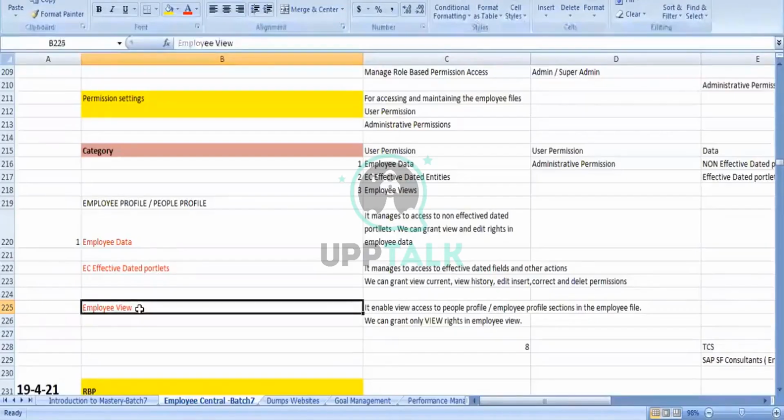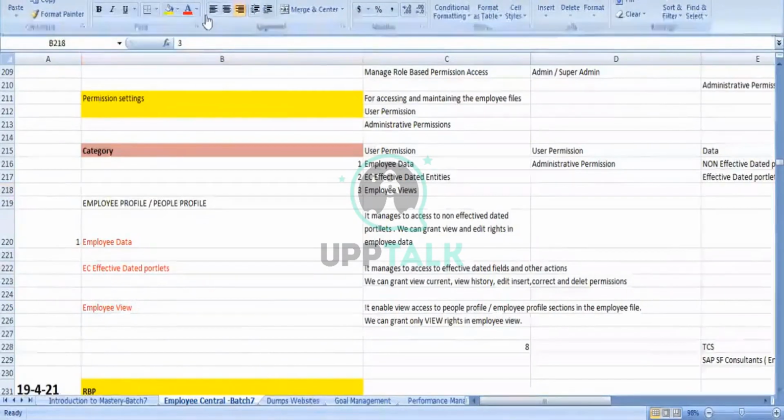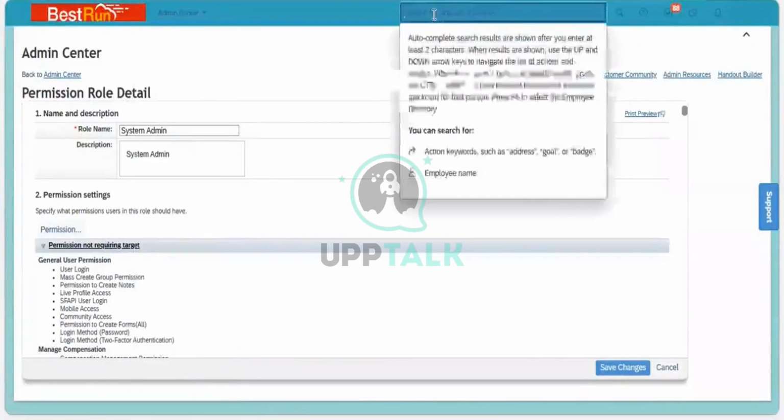Now let us go into the permission group. So again, when I go back into the system, I can go again from the admin center, but there you can also find Manage Permission Groups.